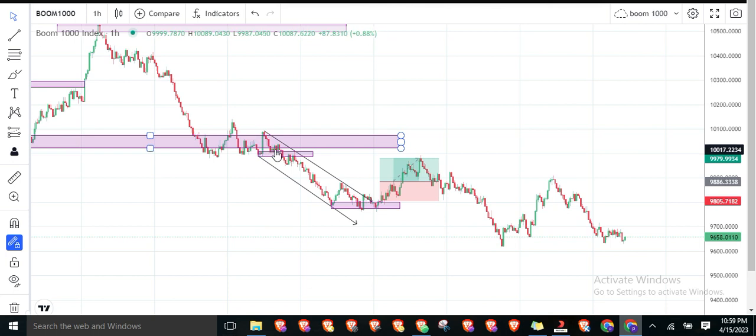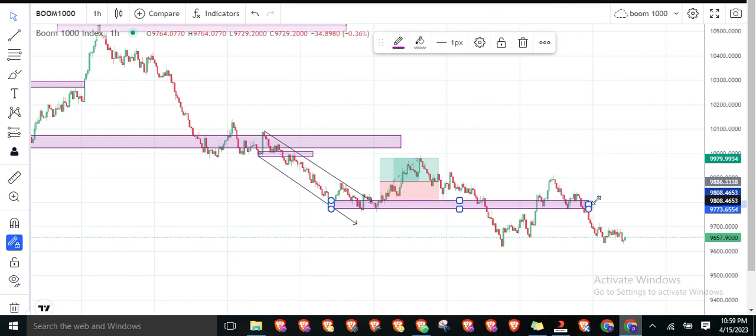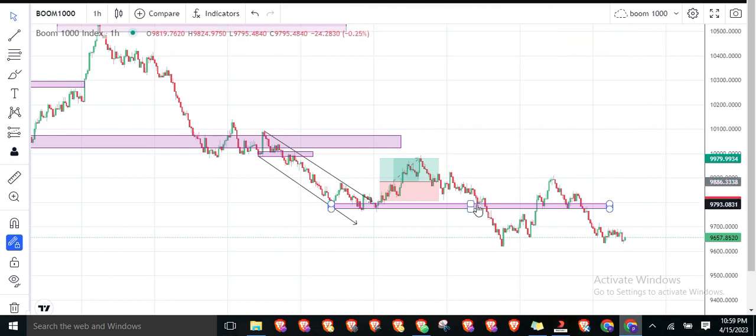I told you guys, when you are taking up your trend line, you need to identify each zone, like this particular zone where they were joining together as this zone. You see, you need to identify it. When you identify it, make it a support again, because you are going to be having some trade that is going to fall under that particular zone, and there's going to be a rejection on that zone.